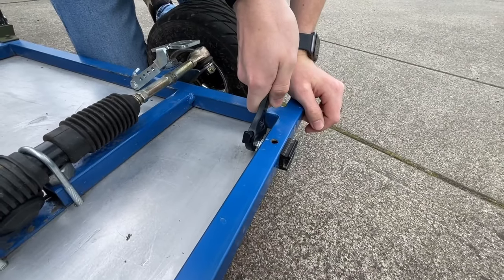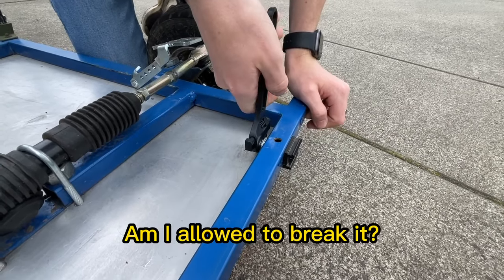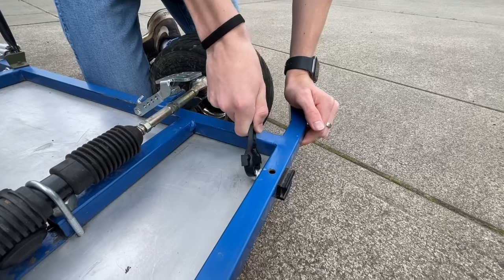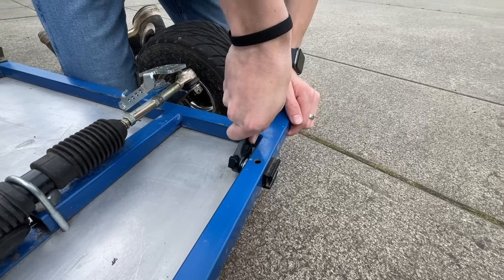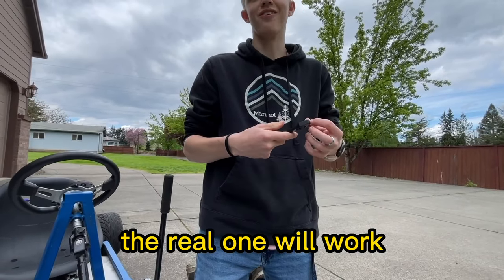It's bending a lot. It's just bending. That is not going to loosen. Am I allowed to break it? I give you permission to break it, Kyson. It's just not going to do anything. Do we even need to try the real one? I think we know the real one would work. I think we've gotta wait for the future for this one.